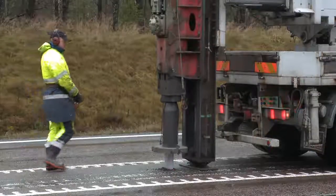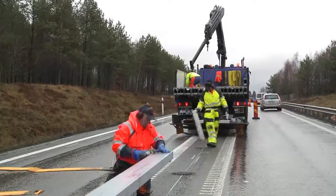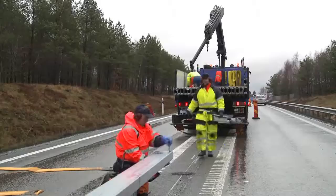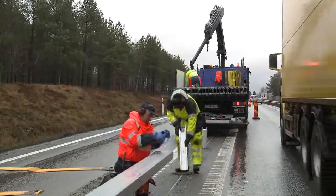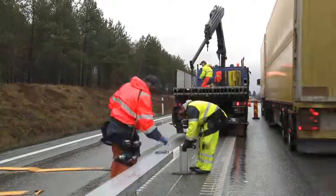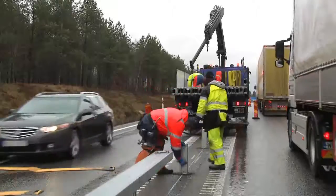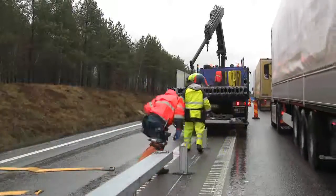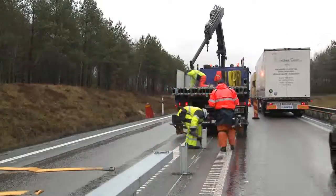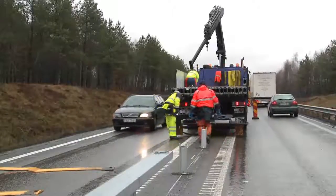Installation involves sinking a socket into the road. A steel post is then lowered into the socket and is quickly and easily secured with a single bolt into the steel guardrail on top. When conditions are favourable, up to 1,000 metres of rail can be laid per day. An end piece can be quickly attached at the end of a day's work. This solution meets traffic safety requirements without having to close the road or post new construction signs.